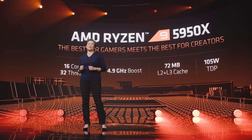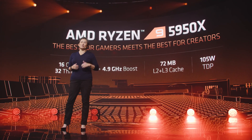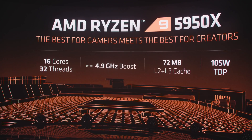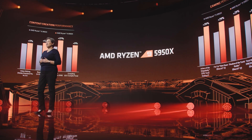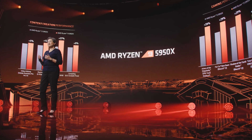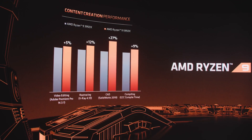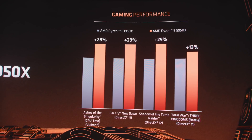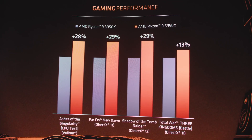Let's get started with the specs real quick. The 5950X is the new monster. It keeps the same amount of cores and threads as last gen at 16 cores and 32 threads. It also features better base and boost clocks at 3.5GHz base and up to 4.9GHz boost. According to AMD, it is up to 27% faster in content creation, but that's a little misleading since it's only on a singular benchmark. In gaming, the 25%+ average performance upgrade is a lot more believable. It has a 105W TDP, 64MB of L3 cache, and 8MB of L2.